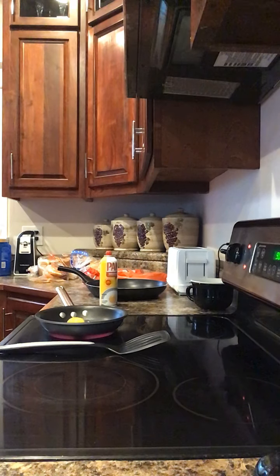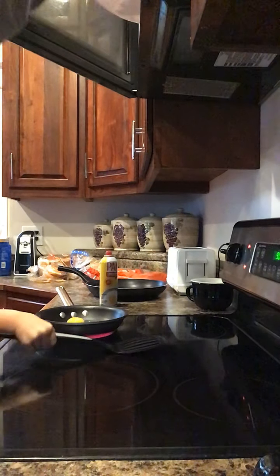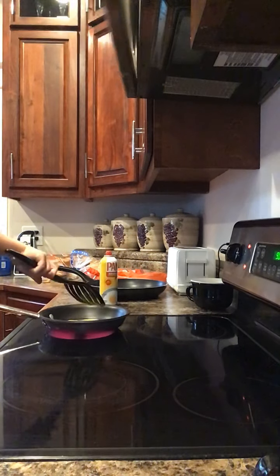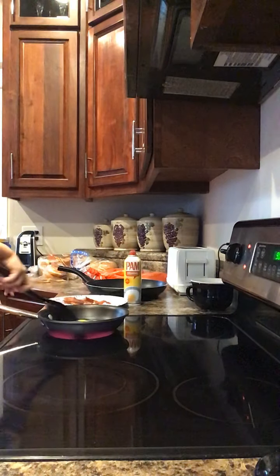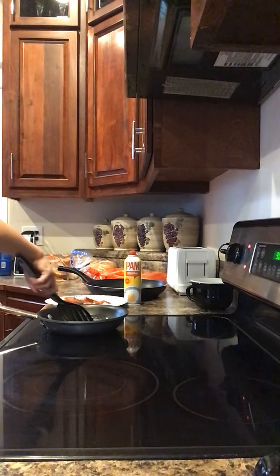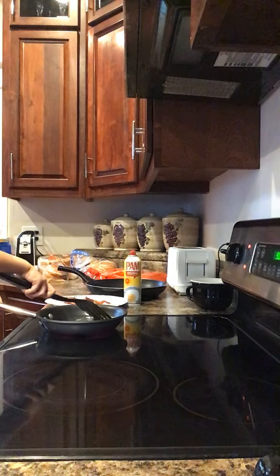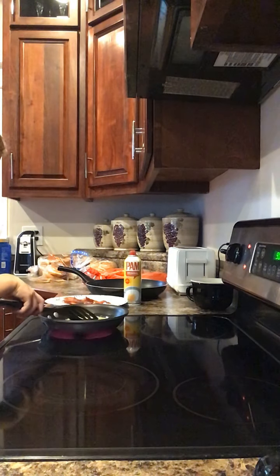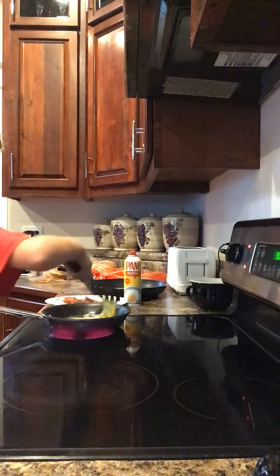Next we're going to get the white part — just going to get the white, and then just scramble it and see what it does. So I'm going to start scrambling. Granny, I'm going to leave this like this. Today it looks like it's about to be black. Be careful, don't splatter it down. Go slow. So right now I'm cooking my eggs, which I'm going to have to show you on my next one.